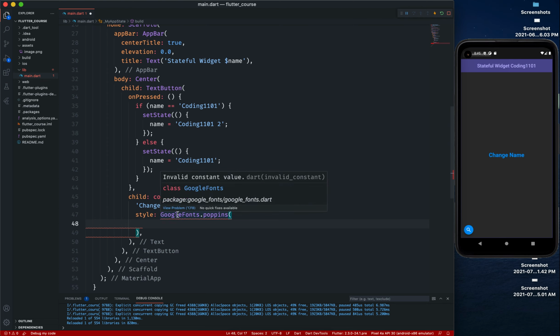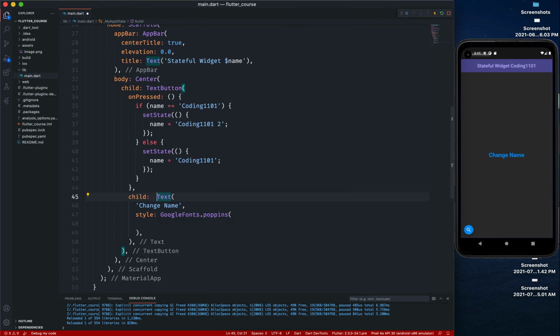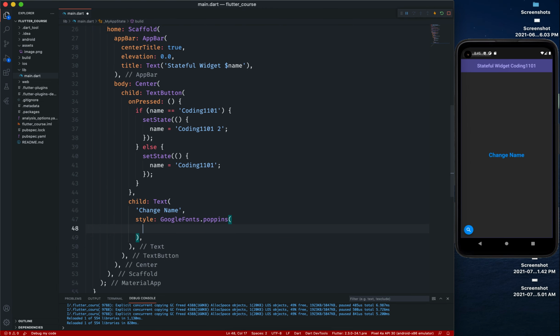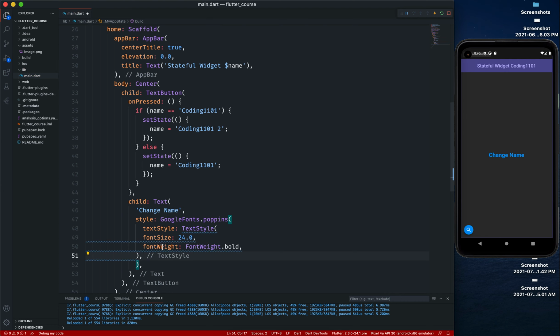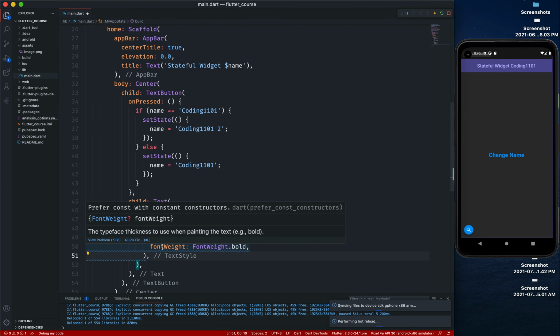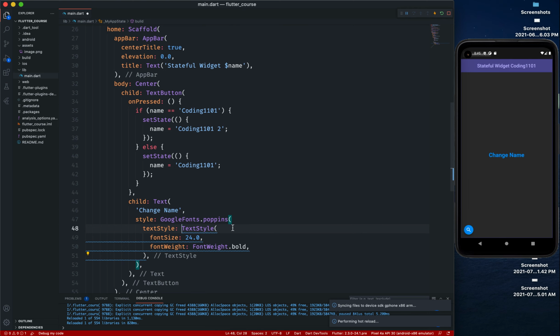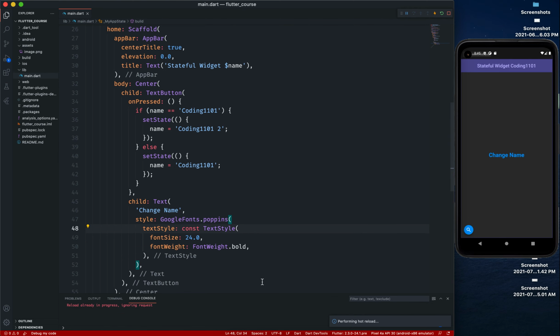Error: invalid constant, so we need to remove that. Then we can specify a text style and paste in our text style and save that, and that looks no different. You can hot restart this. Let's hot restart. Yes, that's changed.